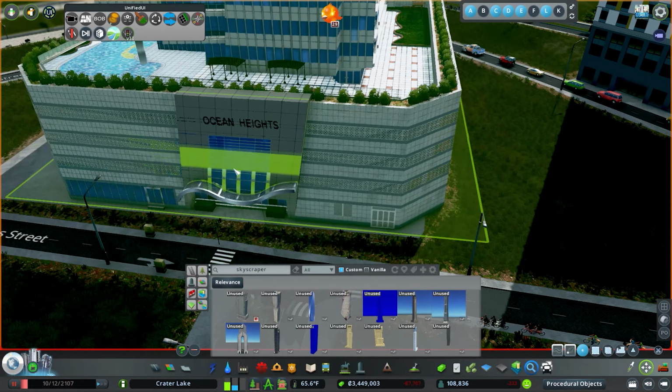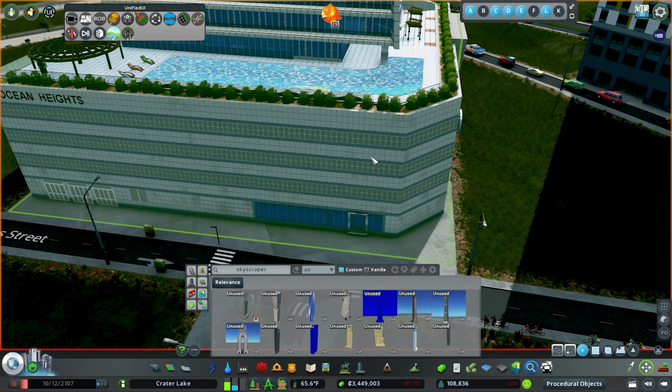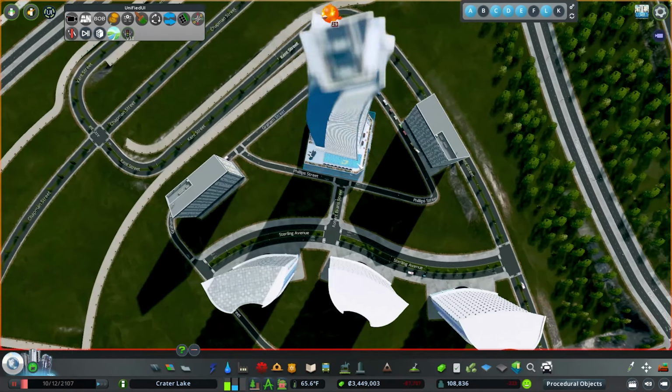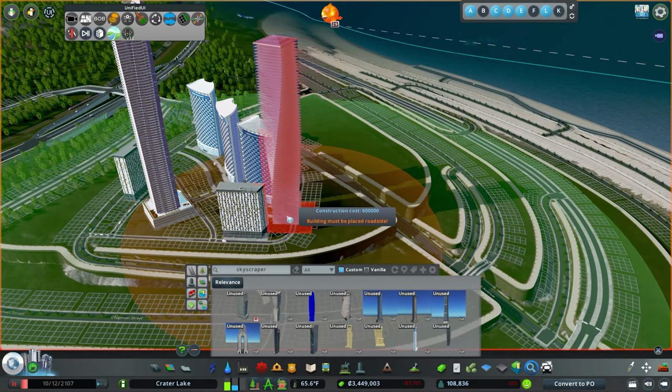I really like how this whole setup over here is. That's kind of interesting. The entrance is on this side, even though the actual entrance of the building is on this side. It's very interesting. But we're going to do some concrete and make it all nice with some planters. I feel like that would just be a great little opportunity for us. And then let's go ahead and do this spiral one as well.